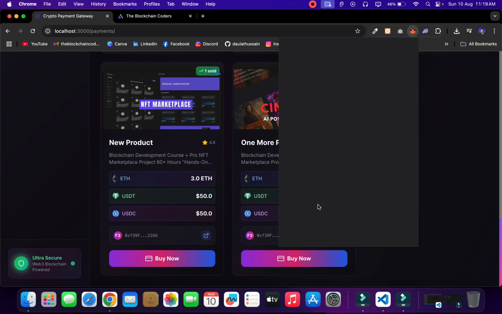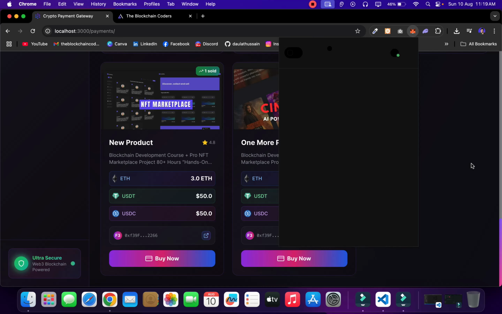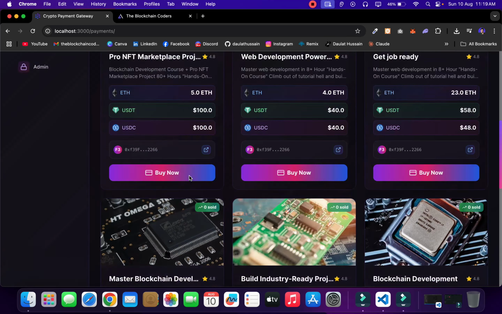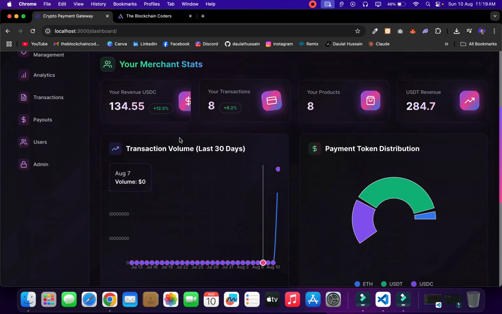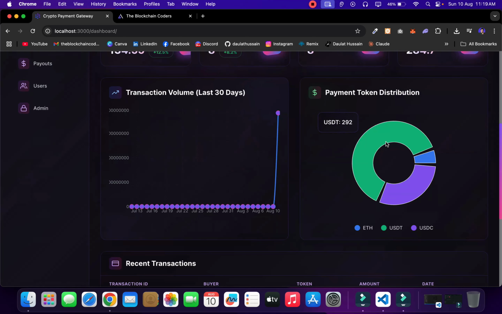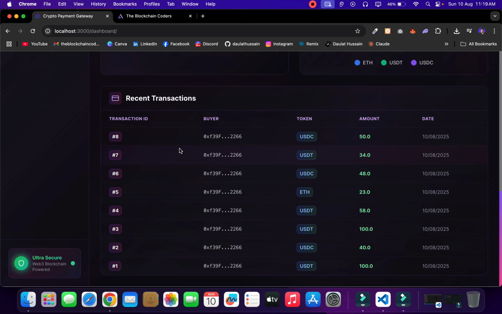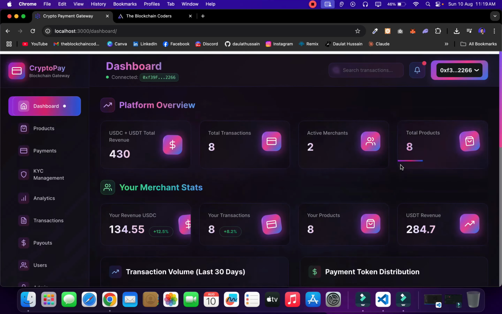If I open it up, you can see the transaction is successfully completed, and you can also have the details in the log. So if I come back to the dashboard, you will see the recent purchase we have made of the product. You can come back here, you can see this went up, and here you will find that this stat has also gone up. We have made the payment. You can see this is transaction number 8 and transaction number 7. Earlier it was 6. How much money we have paid in each one of the transactions, that's all you will find.